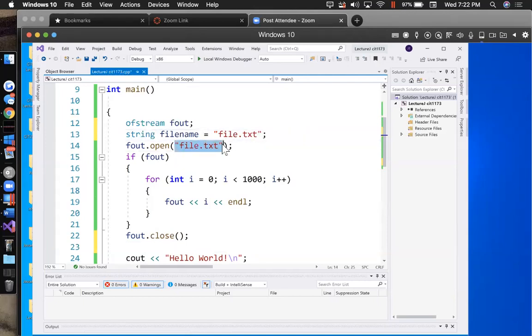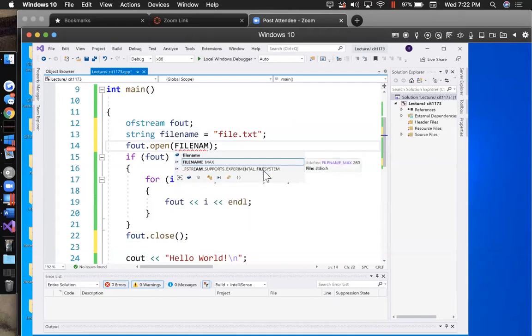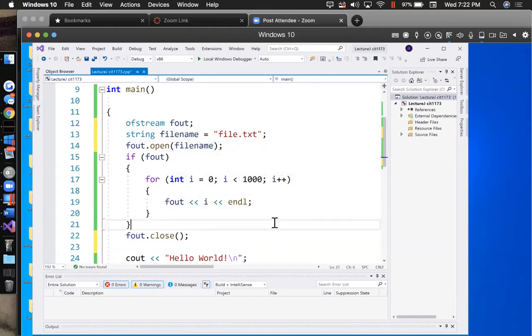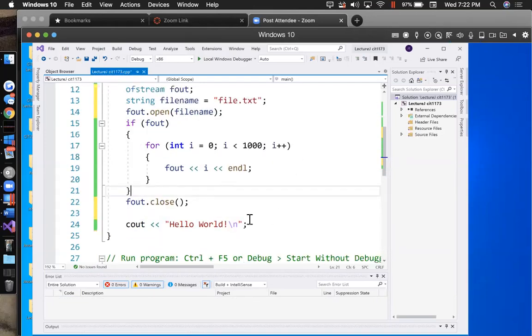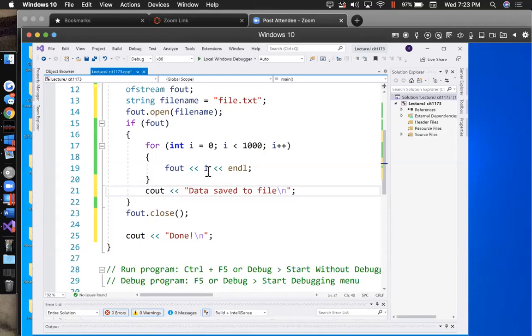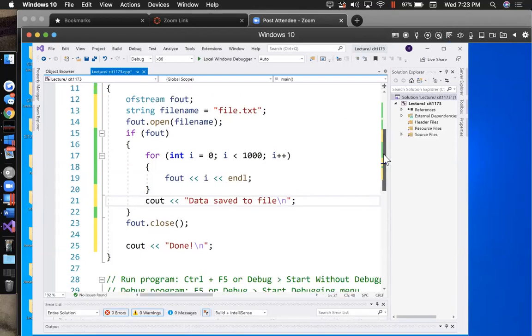And so then we're going to open the file, right? Whoops, where'd the caps come from? All right, there we go. And now I want to open that file. I'm going to change that to done, right? We don't need to keep saying hello world anymore. But I could put a message here, right? I could display, data saved to file, like that, right? That way we just see a nice little happy message saying that we did save to the file. Otherwise, if it runs and we don't display anything, then the user doesn't really know what happened.